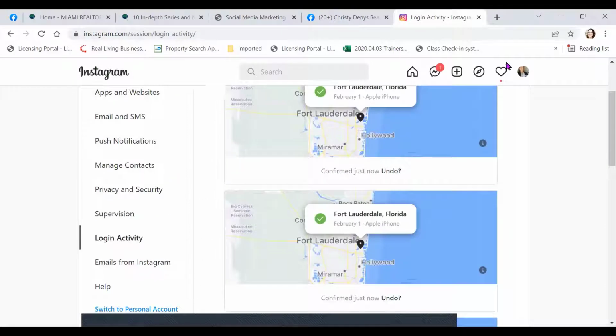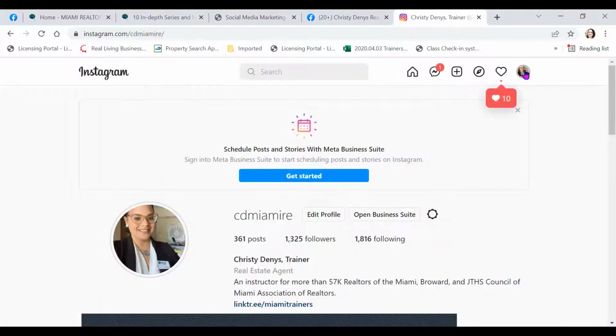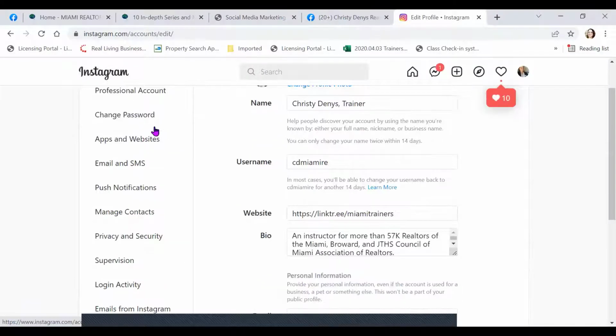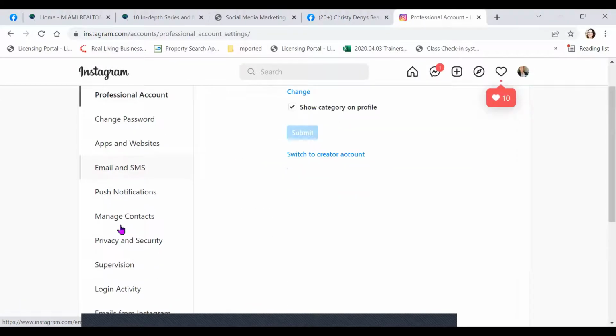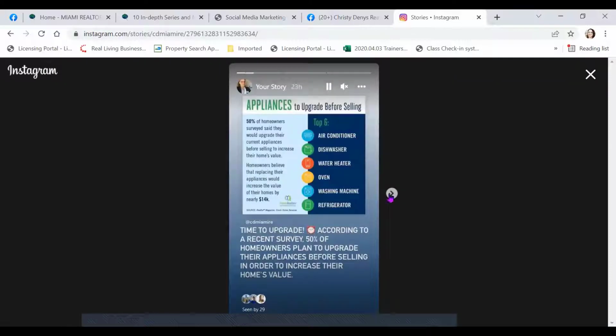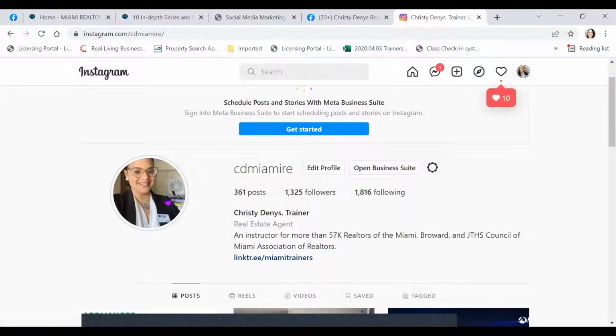All right, now that we have reviewed our settings, edited our profile, reviewed our professional account, and updated all of our notifications, let's get familiar with some of our options. If I tap on my headshot, this will give me access to stories. I'm going to tap on here, and this is going to give you an example of everything that I've posted today. Stories last 24 hours.